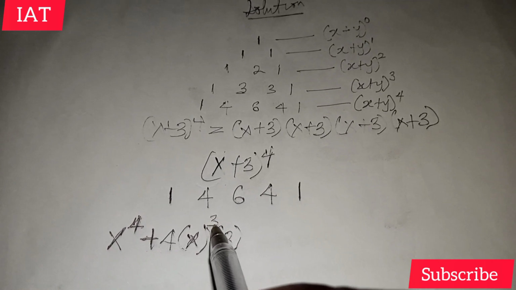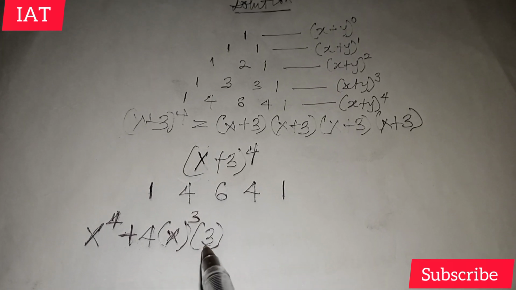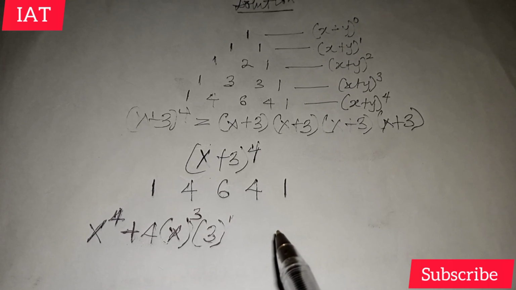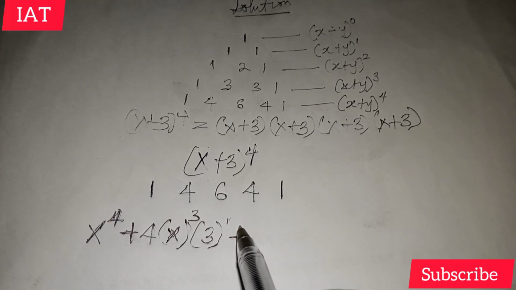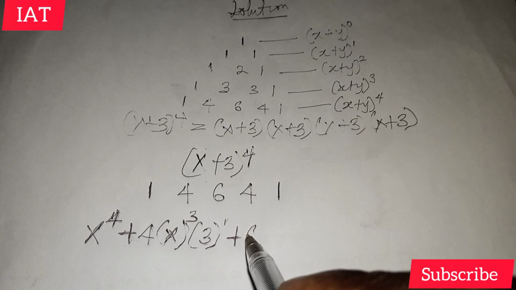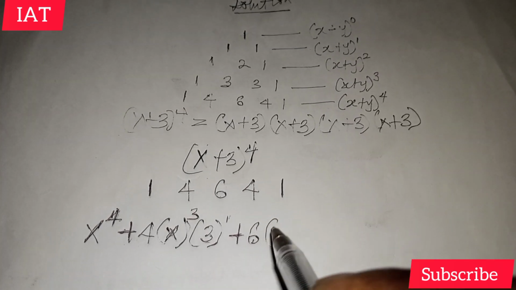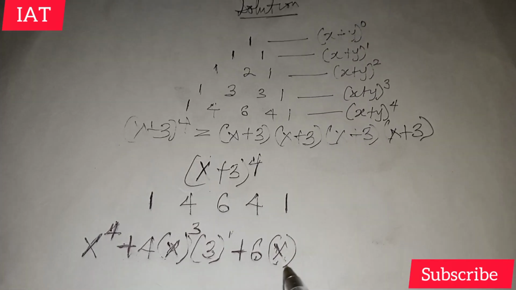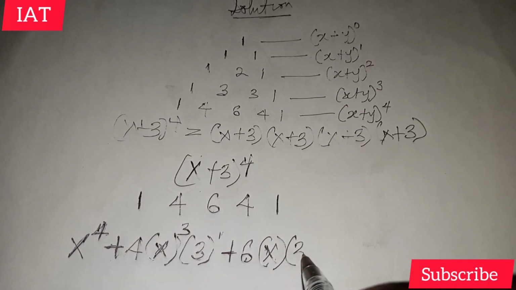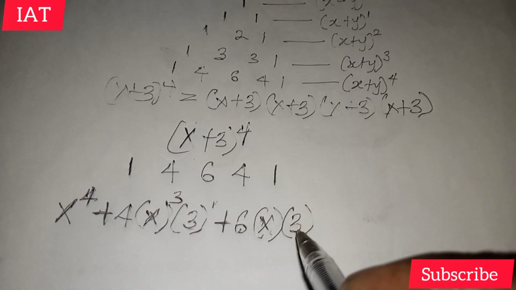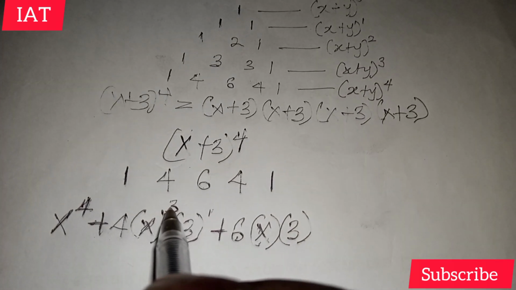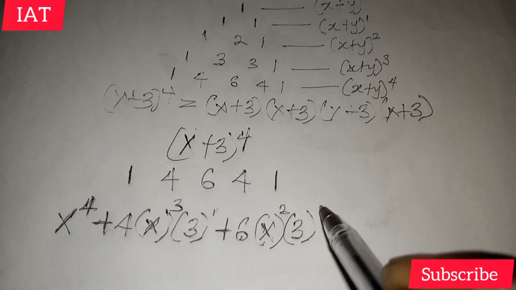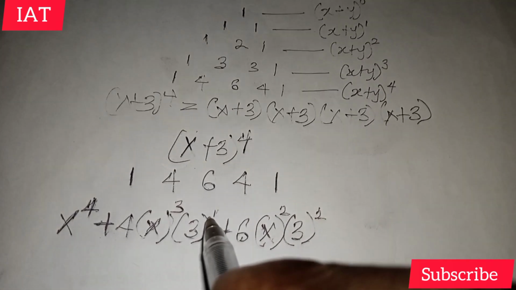You're going to fix it by yourself. All right, and then 3 now started the joining, which is 1. So plus the next number is 6. So it's going to be 6 multiplied by x and also multiplied by 3. And when you do this, remember that x here was to the power of 3, so here it will reduce to 2. And then for 3, the power increases to 2 from 1.